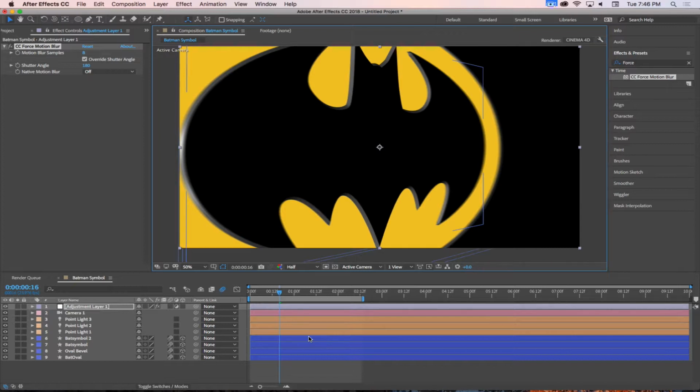But that being said, we took a crappy potato quality logo, traced it out with paths, put it in 3D space, gave it beveled edges, lit it, and are able to render it and make it look relatively decent. Obviously, I could do some more work to get the bevel to work on the outside. I'd have to figure some of that stuff out, but it's totally doable. So that's the way that you can take the bat symbol and clean it up and make it look really good.